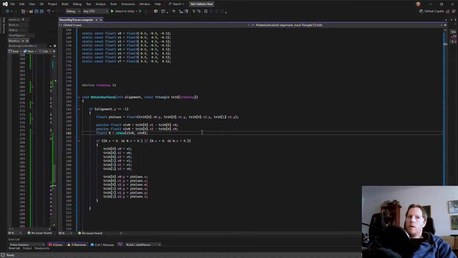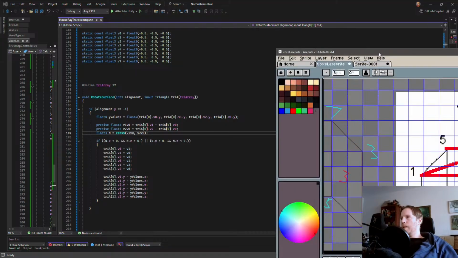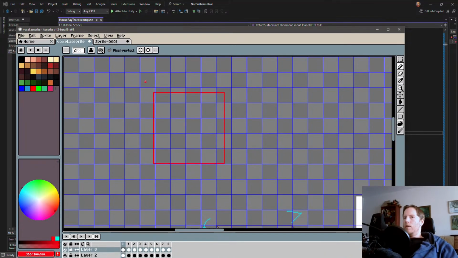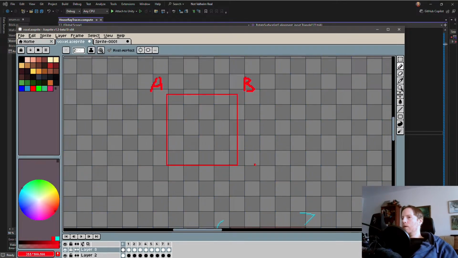BA, CA, DA. I need to. So if we have this, then we have A, B. I don't know if we'll do it like this, or if it's like this. I don't know if it matters.